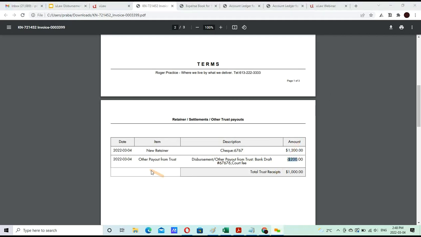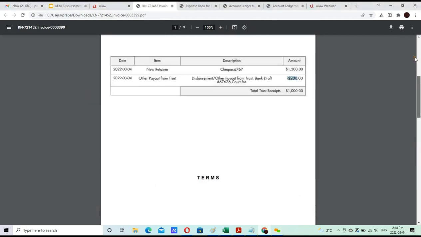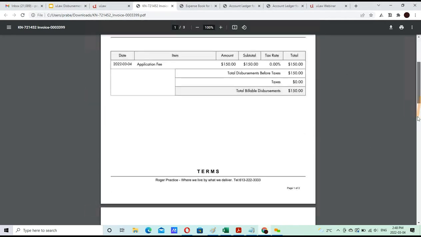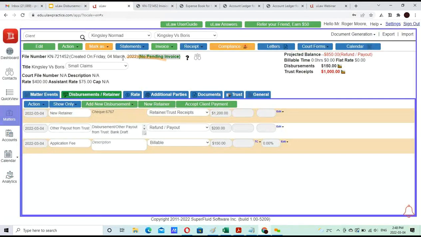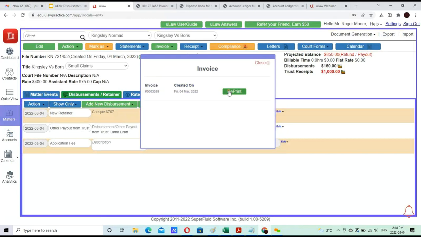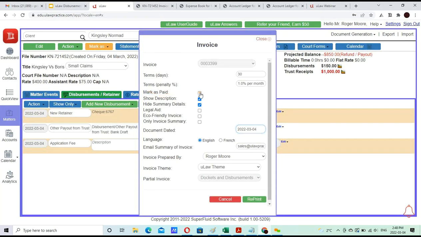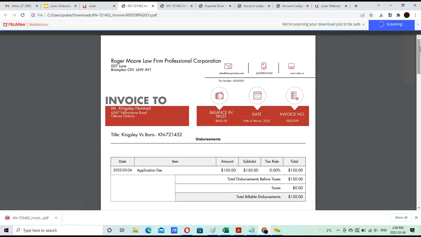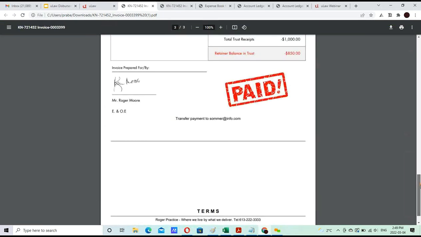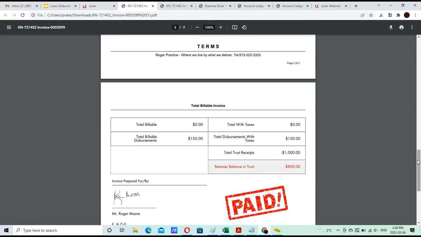Here's 200 taken out of my trust account towards the court fee. Here is the application fee for 100, no taxes. And hence, when I withdraw that from my trust account, my trust balance will be left with 850. One additional item that you can do here, just to make it easier on your client, is let's reprint that invoice. You can mark this as paid so that now you're indicating to your client, being very transparent in that correspondence, that there's no action to be taken from your client, but you're indicating that don't be surprised when you see the trust balance drop to 850.